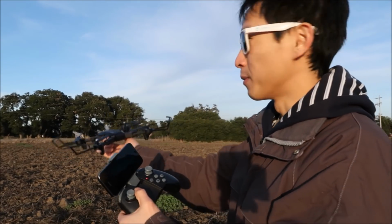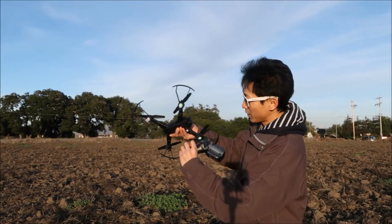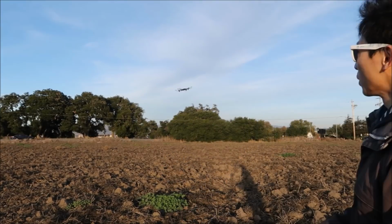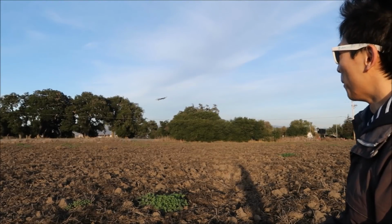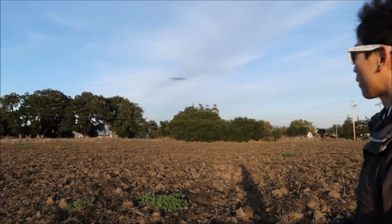So let me fly this thing. Check to make sure the camera is facing down a little bit. Okay, now it is. Let's go. What's really annoying right now is because of the wind, I always have to push on the throttle to go against the wind a little bit, or else it will start drifting.